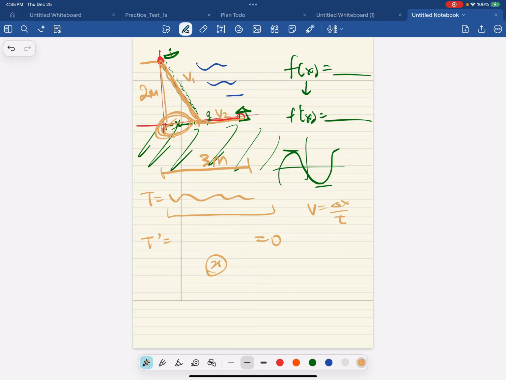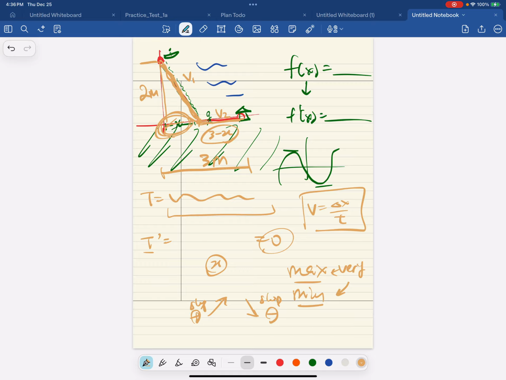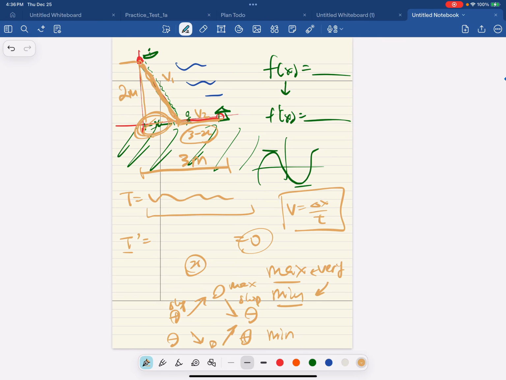After you find x, you're going to have to verify if it's a minimum or verify if it's a maximum. Same thing as going up and down: if the slope goes from positive to negative, then you found a max; if the slope goes from negative to positive, then you found a minimum. I'd say they're all just following logic.